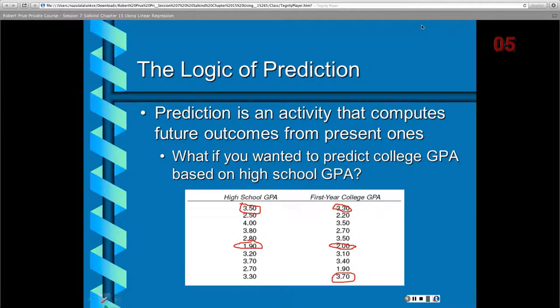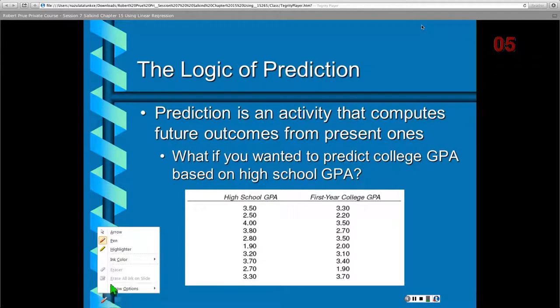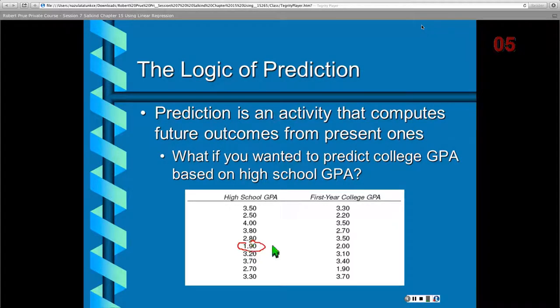In these particular examples, we get the lowest score, the 1.9, going up, and the highest score, 3.8, oh, actually 4.0, going down. 3.8 goes down as well. 3.5, another high score, goes down. 3.7, another high score, goes down. 3.2 goes down. Whereas the lower scores, with the exception of this 2.7, tend to go up. In statistics parlance, that's called a regression towards the mean.